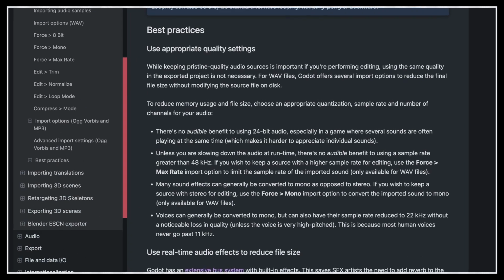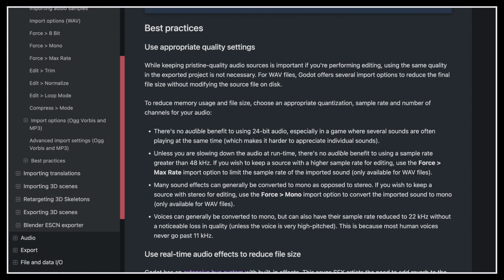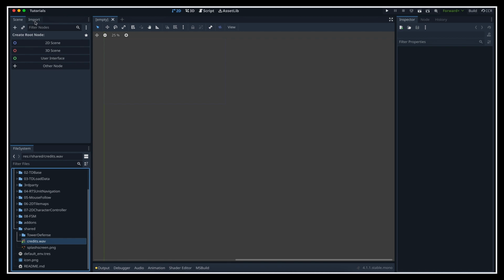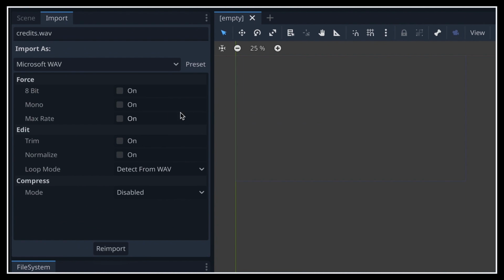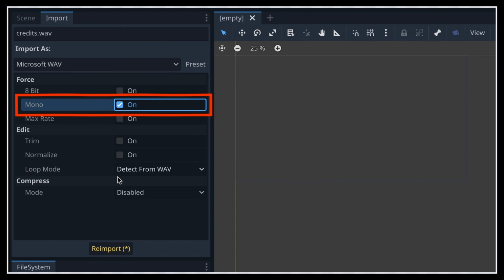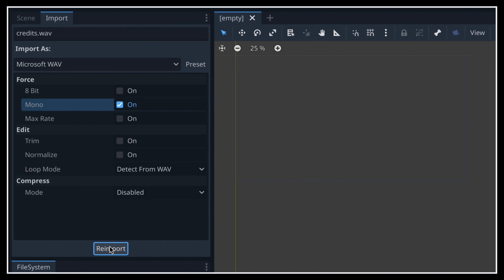However, there are still some best practices for keeping your audio resources light and cool in your project early on, such as making as many audios as you can mono, because a stereo audio is double the size because of the second channel. And actually if you're importing a WAV file in Godot, you can do this directly in the engine thanks to this import setting, without even having to re-edit your file itself in some external software.